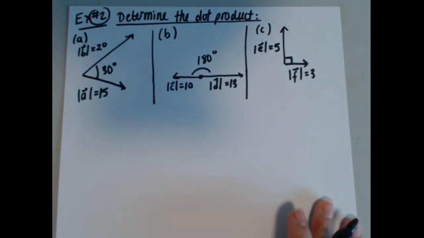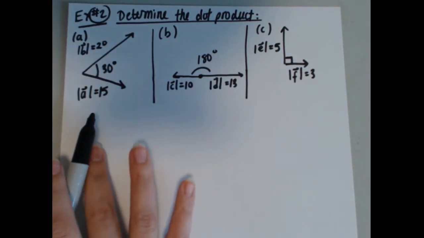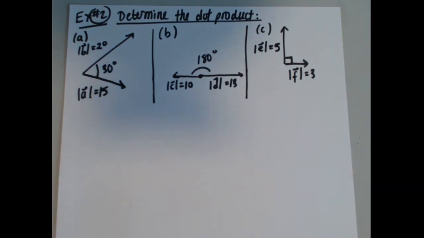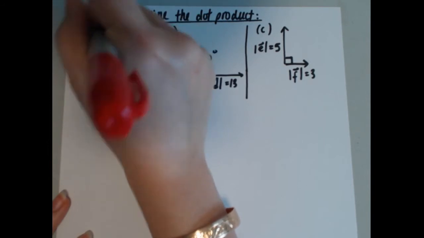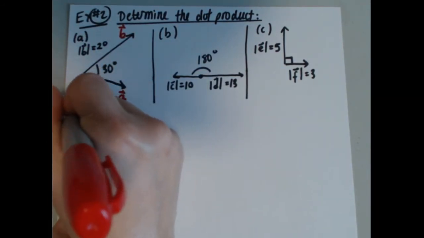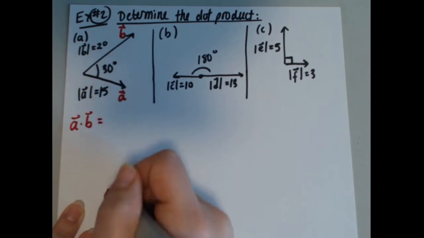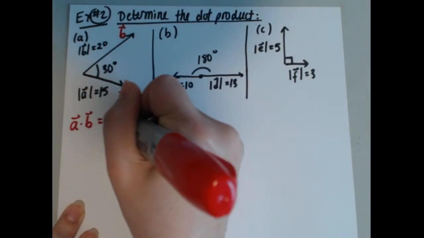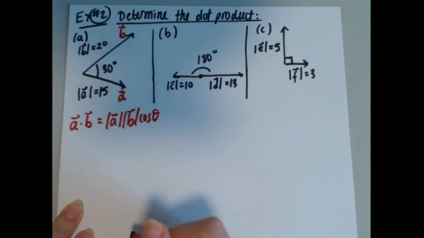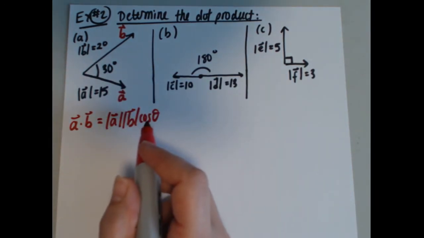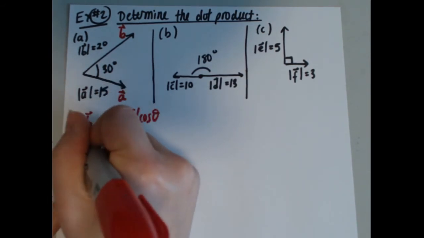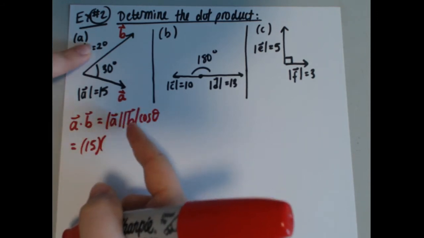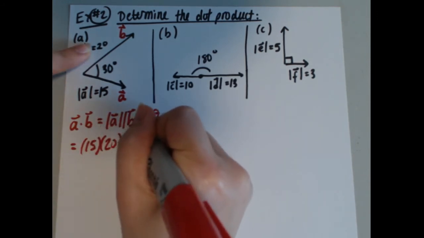Okay, so let's start off here. So dot product, so that means here I'm looking at the dot product between vectors A and B. Now, because I'm given the magnitudes, that just goes to show that this here is vector A, and this here is vector B. So I'm looking for the dot product between A and B. So A dot B is equal to the magnitude of A, magnitude of B, times cosine of theta. And theta, again, has to be when they're placed tail to tail. And sure enough, in the picture they are. So the magnitude of A is 15, the magnitude of B is 20, times cosine of 30 degrees.